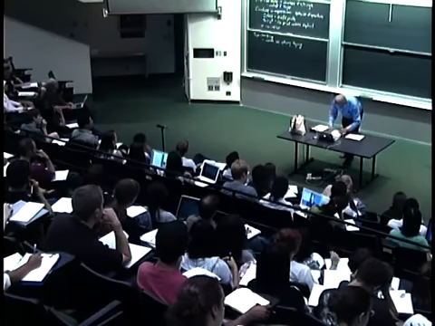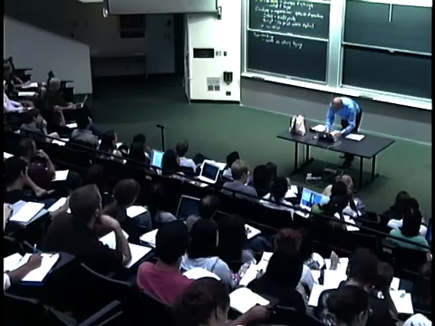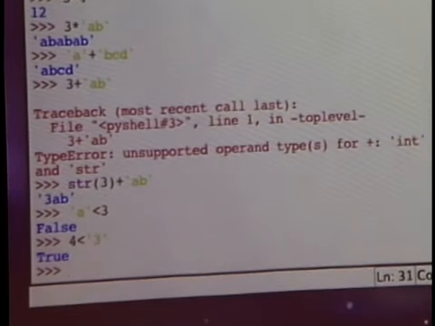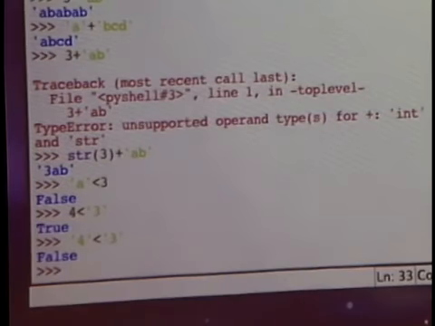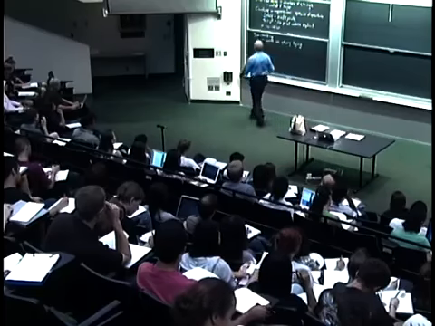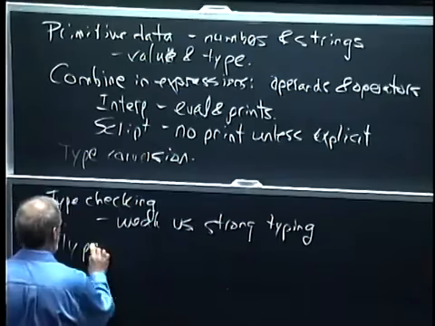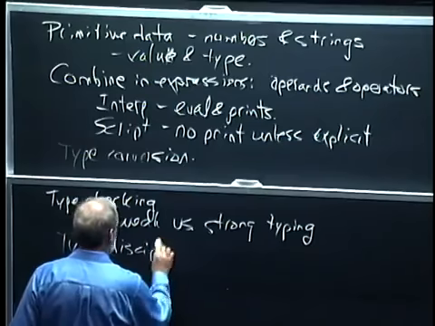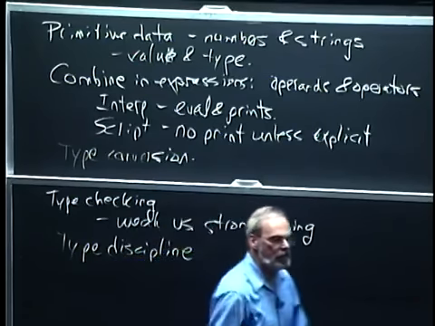Just to give you an example of that, for instance, I can do the following. The number 4 is less than the string 3, whereas the string 4 is not less than the string 3. And this is a place where it's comparing strings and numbers in a strange way. So why am I showing you this? Partly to show you that it's kind of weird, but also to tell you that one of the things you want to do is exercise what I'm going to call some type discipline.